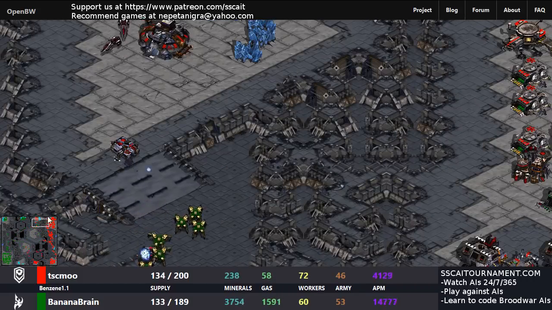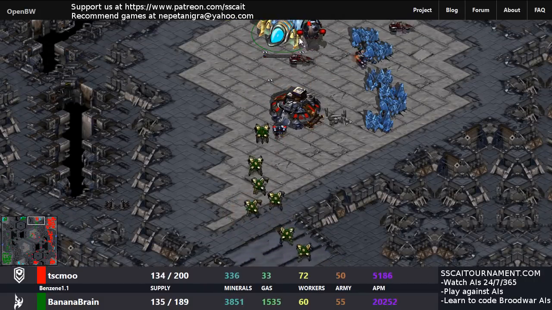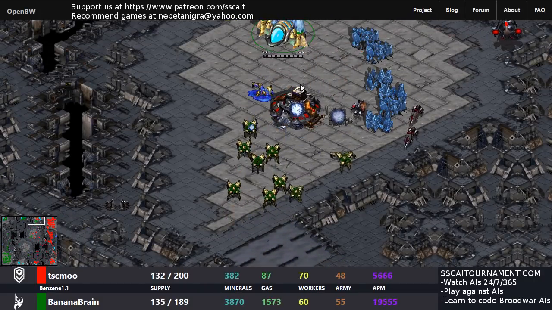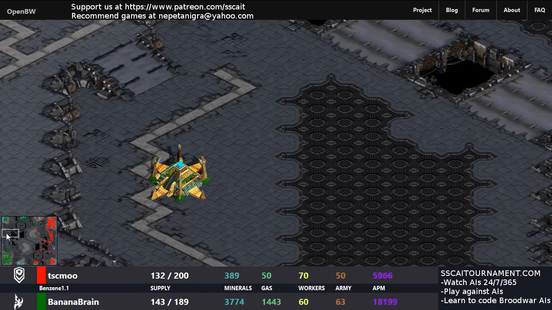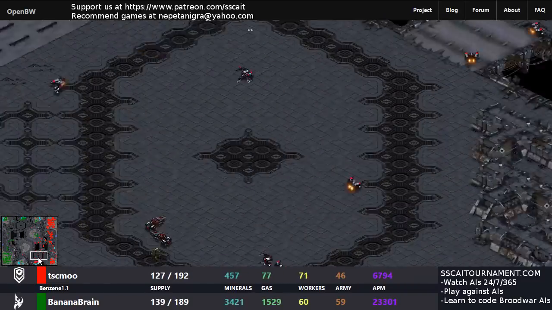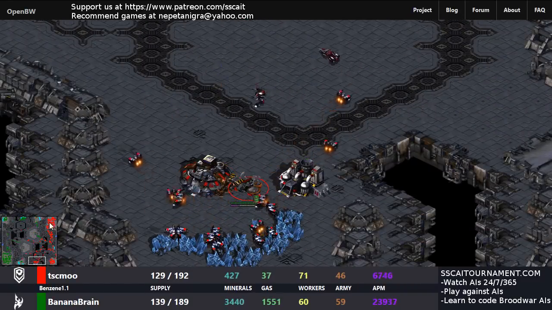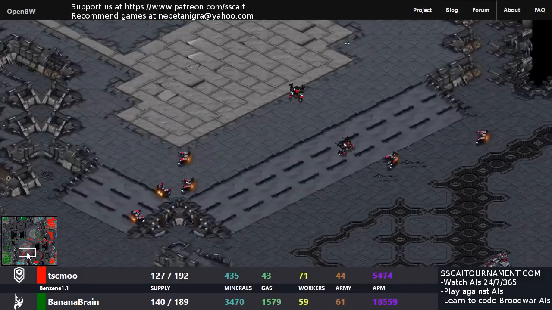So Banana Brain now throwing its weight at this base, only one tank, still without protection because the Vultures are off killing the assimilator, and TSMU going to lose another base. So the cards appear to be stacked in favor of Banana Brain, but Banana Brain's mining out as well, taking this base. I think that's good, and if it could shift TSMU out of one more base or take this one, perhaps it would be golden.